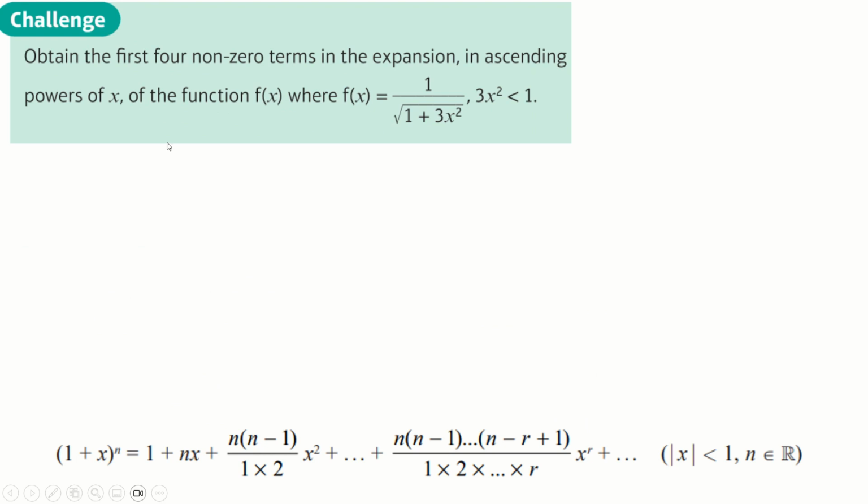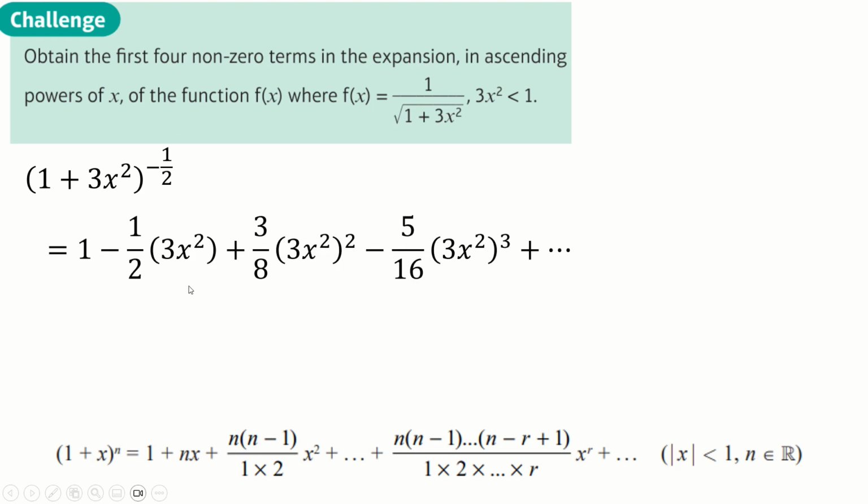Okay, next one then, obtain the first form in terms of this. So, of course, 1 over a root is to the power minus a half. We just saw that. And now we're ready to just use this formula again, where every time we see an x, we're going to replace it with 3x squared. And just get this. The first two numbers are the same as the previous time we saw it. We're going to times this one by 9, though, because, of course, 3 squared times x squared squared.